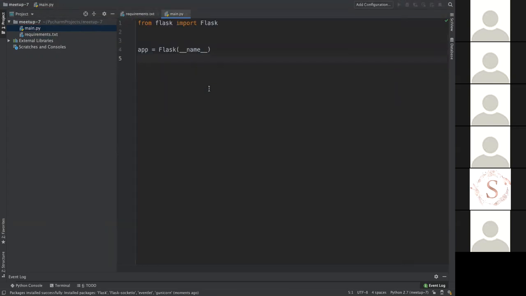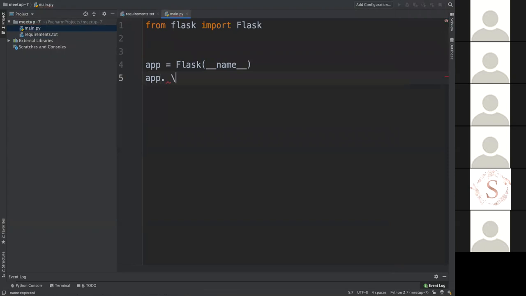Yes, okay. So hope the code is visible to you guys now. Okay, so here we are now. App dot, this is some just bare metal stuff that we have to do with the Flask, so bear with me. This is all the housekeeping, you can say, or all the bare metal. So secret key, you can give anything. Let's say my secret, whatever. Okay, and then after that, now this is done.